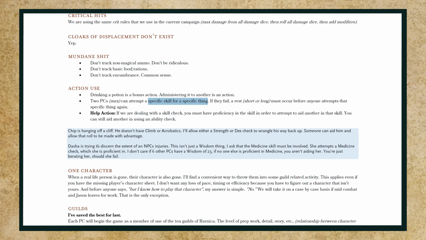However, Dasha, another one of my players, is trying to discern the extent of an NPC's injuries. This isn't just a wisdom thing. I asked that the medicine skill must be involved. Dasha attempts a medicine check because she's proficient in it. In this case, I don't care if 6 other PCs have a wisdom of 23. And yes, I know there's an attribute tied into the skill check, but because they are now doing a skill check, not just an attribute check, if no one else is proficient in medicine, they're not able to aid her.